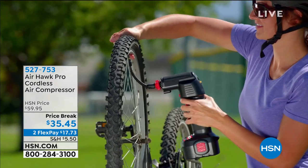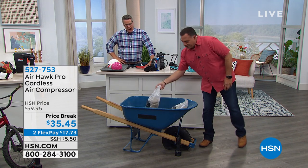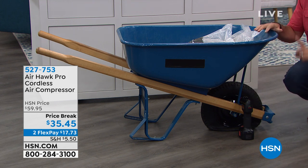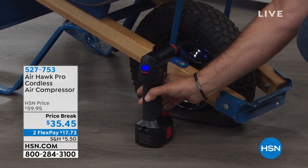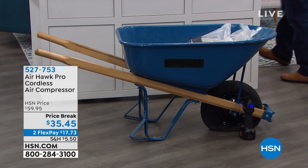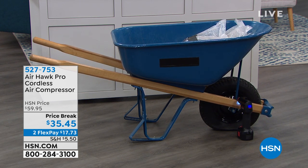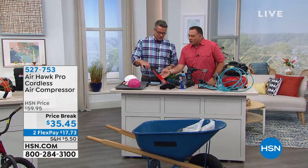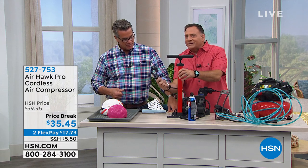Air mattresses too — great for camping. The tires on a wheelbarrow always look inflated until you put a load in them. Compare this to old-fashioned pumps where you push up and down — that's a hassle and not really reliable for car tires. This corded plug-in compressor weighs a lot and you're limited to 11.5 feet around it. With the Airhawk, you can go wherever you need to — camping, on a boat, down to the shore at the beach so you don't have to walk 100 yards back to the car. Totally portable.